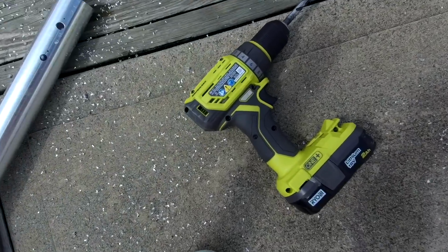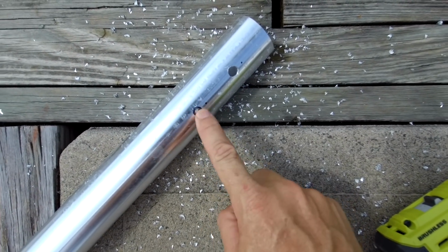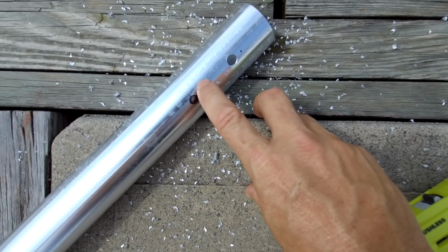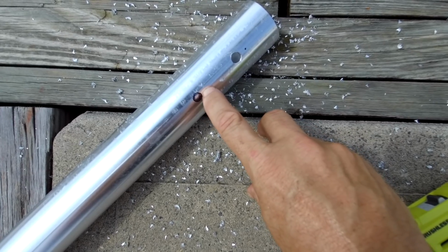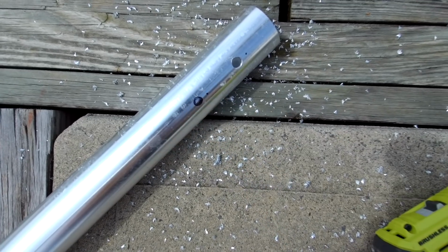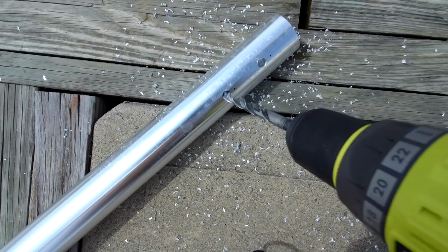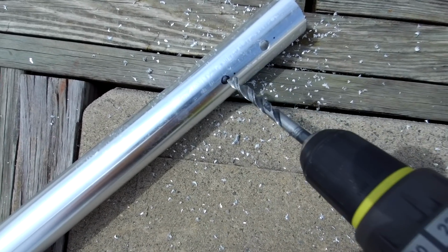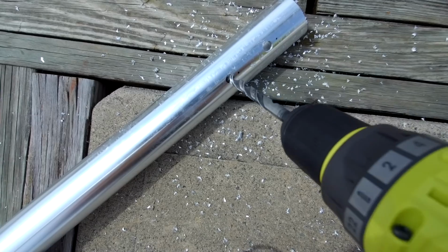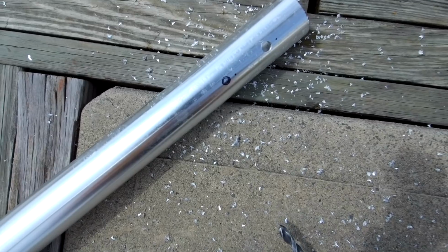The other thing, when you have a rounded surface like this, is it's really easy for the drill bit to start walking around as you're trying to get it started. So as opposed to just making a little pinpoint spot, I like to mark the entire outline of the hole that I'm drilling. Then as the bit walks around, you can work it side to side to get it to move where you want. A good rule of thumb is if you drill out all of the round marking you made, you're probably pretty close to the center you were shooting for.